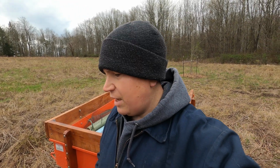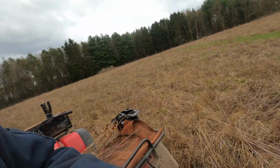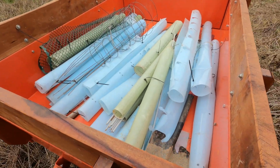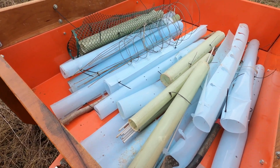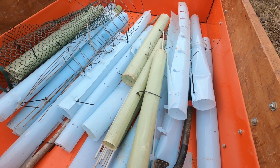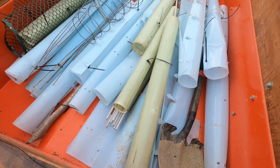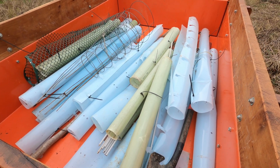There is some trees that are $30 or $40 for 10, but this is exactly what I wanted, and they were affordable. So I rounded up as many tree tubes as I could find. I've got fiberglass stakes. Some of them have sticks on them. I've got some tomato cages if I need them. I think if I run out of the fiberglass stakes, I'll just take my little handsaw and go cut some branches.